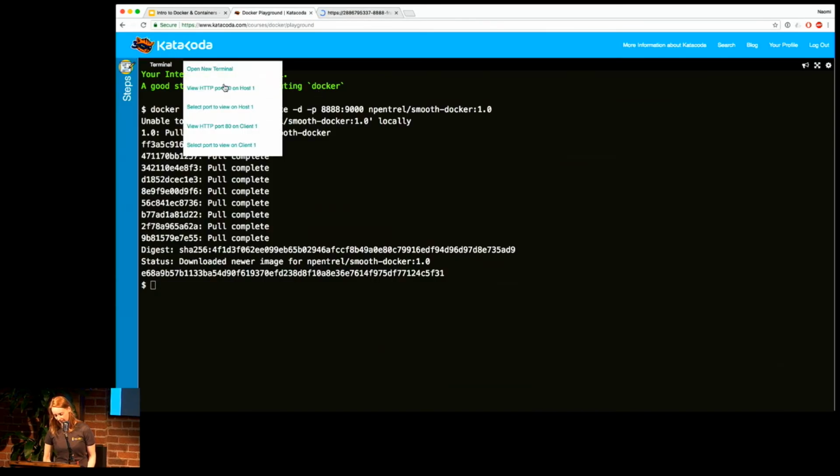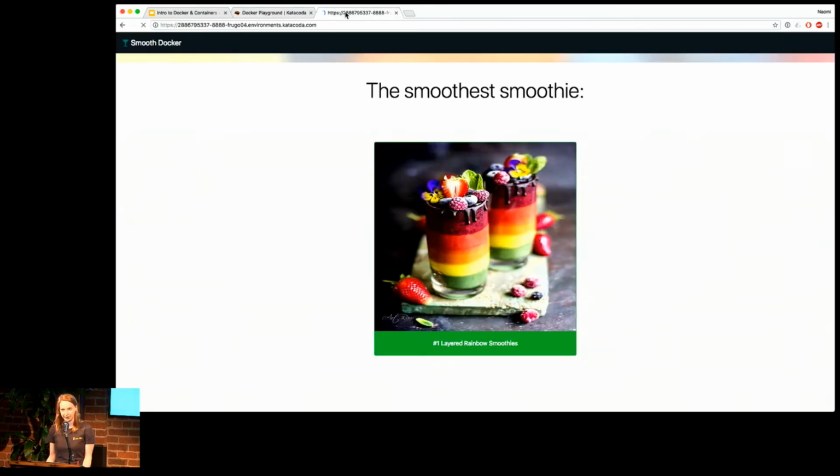So we go here and say select port to view on host 1, the third option. And then you can see the web server was successfully deployed, and you've now deployed your first web server with just one command.